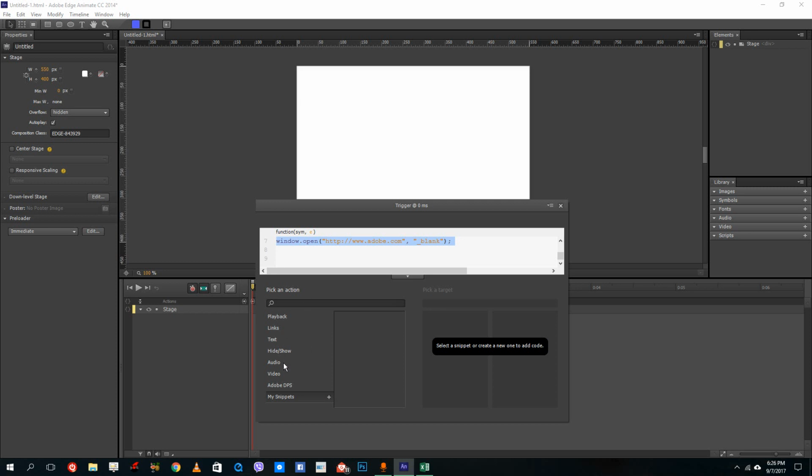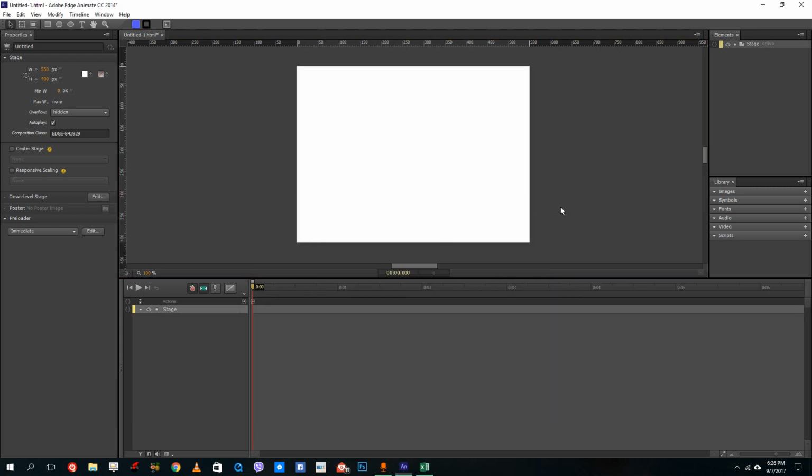So these are some of the options that are already available inside of the codes panel inside of Adobe Edge Animate. It's up to you to play around with this. So for example, what we can do is, you can see that once I pressed action, the action panel comes over here.